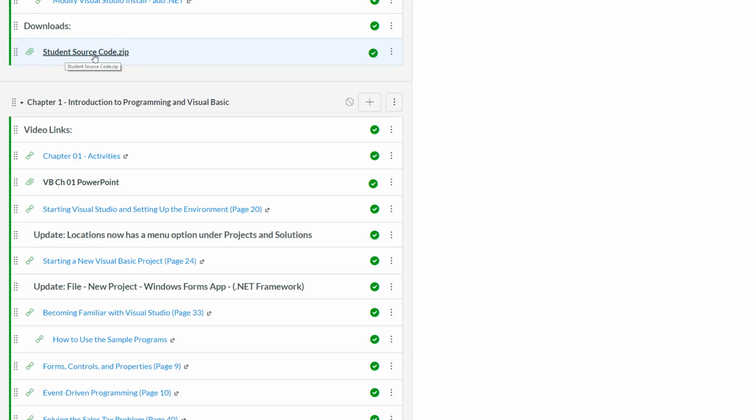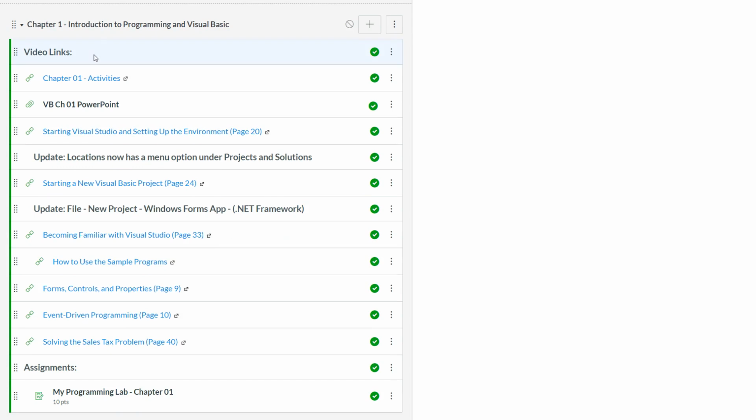So you'll download it. You'll use extract all to unzip, and then you'll have a folder that you will be able to play with. So that's where this video comes in here, how to use the sample programs, and there's a little bit more in that video, so you can check that out. And the other videos that you'll see in here are from the author, and you'll notice as he goes through the textbook and the videos in here.